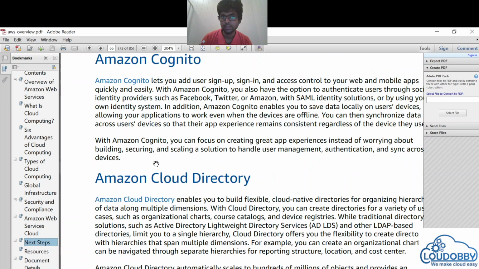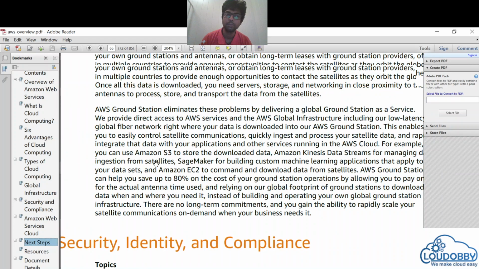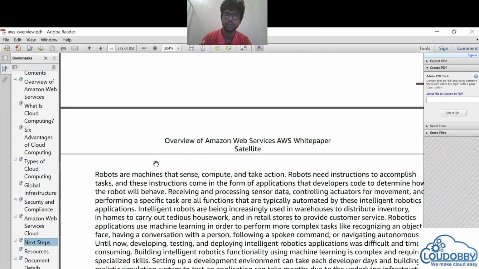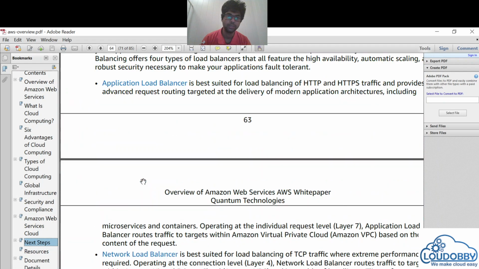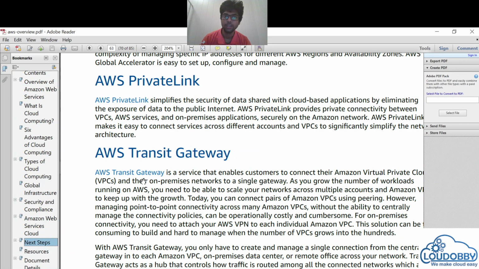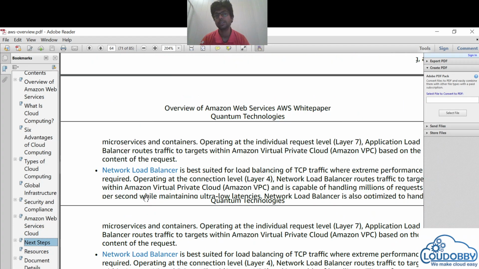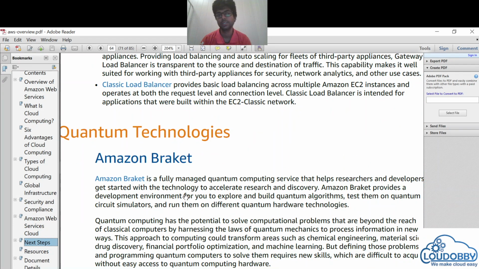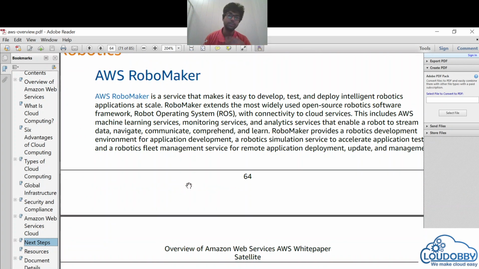This will be useful for you to see how important these white papers are, because in Amazon we frequently want to refresh our knowledge of all the services they are using, like Transit Gateway. So I'm planning to have sessions on each service independently, so that it would be easy for me to talk and explain and make you understand easily.